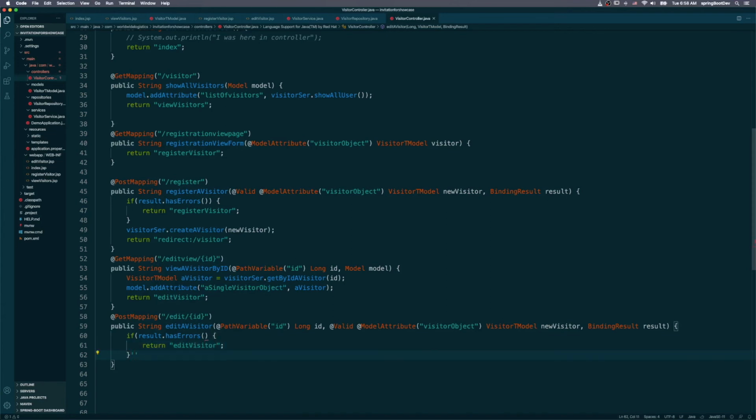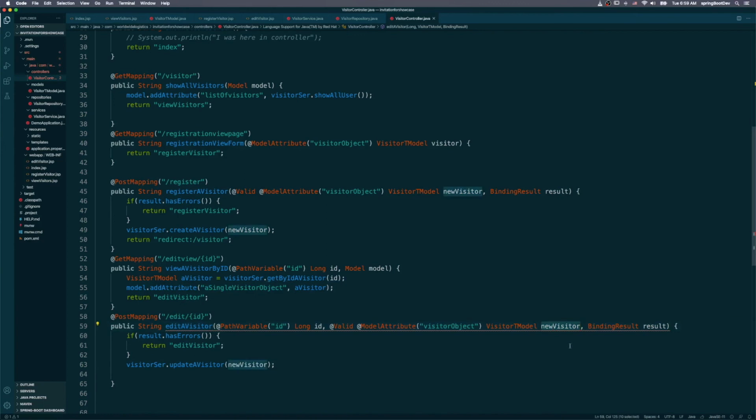If it doesn't have error, first call the repository service.update, and we can give this a new name.